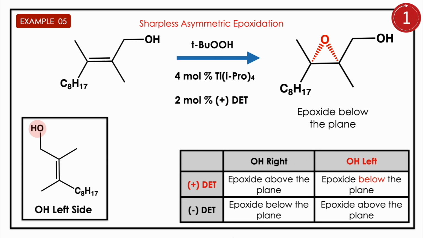You should find what will be the final product. Here you have an alkene which contains alcohol, that is, allylic alcohol. So Sharpless Asymmetric Epoxidation. So we go by the basics. We find the OH position, bring the double bond vertical and OH above. Then you can find OH is on the left side. Then you are using plus DET. So plus DET, OH on the left side means below the plane epoxidation. So the concept you have to learn here is to always analyze the position of OH carefully. You should bring OH above the vertical double bond to identify the correct configuration.